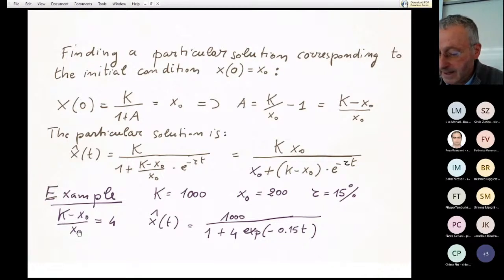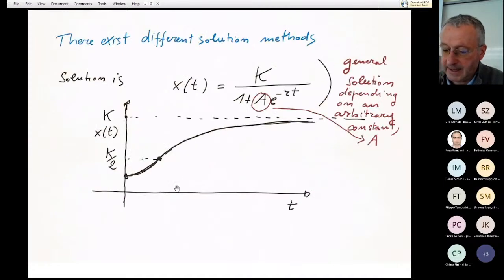And then, depending on the parameters of the model, you may have different shapes, but in general, what you get is something that initially increases with an exponential-like shape, and then it is leveled off as long as it approaches the upper level. So this is basically the logistic model. This is just for your background.